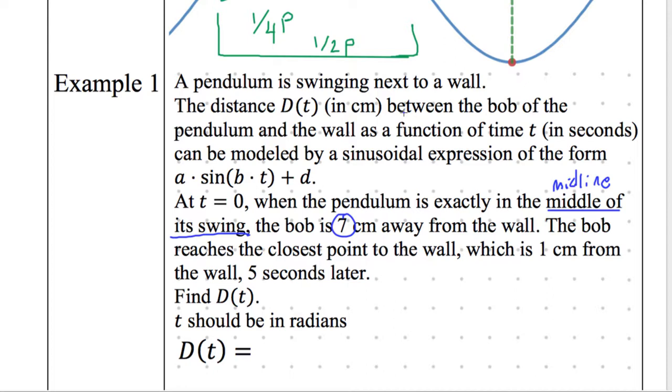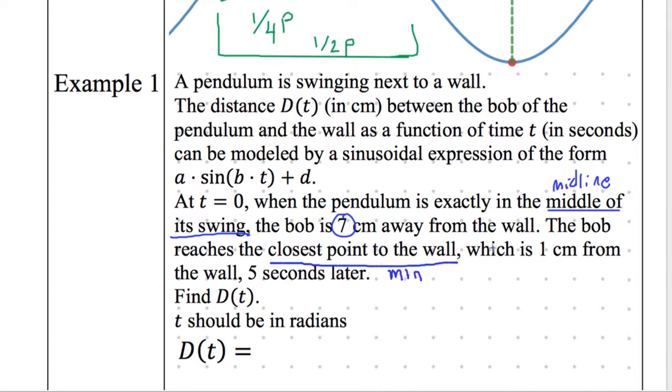Can we visualize this? So the bob is the maximum and the wall is the minimum. So it'll be a maximum out here, it'll be a minimum right there. Now we have to figure out, when it reaches its closest point to the wall, is that a maximum or a minimum? Minimum. Why is it a minimum? Try to explain it in your own words. Because it's getting smaller and smaller, and the minimum is always the one that gets the lowest. Yeah, that's a good way of explaining it. So we're going to say that that is our minimum.